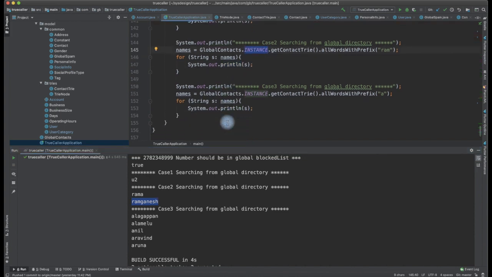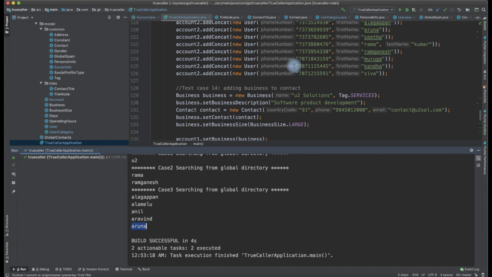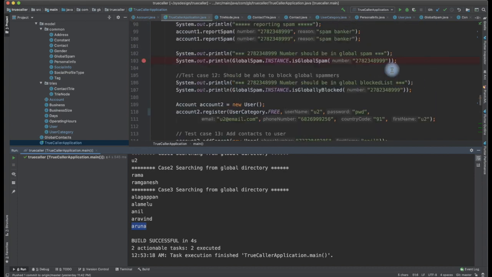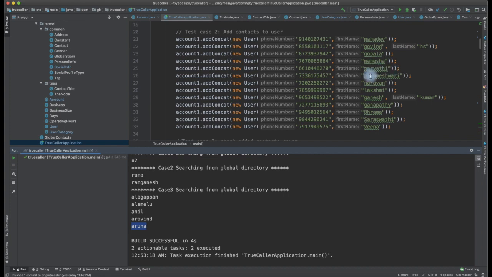What is the next test case? We are searching in the global directory with names starting with A. So whatever names are started with A or just stored here will come. Also, whatever names we have stored from the other person should also come. Assume we have changed the name of Veena to A Veena.